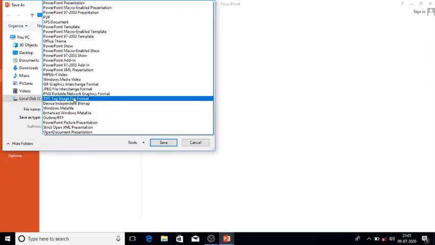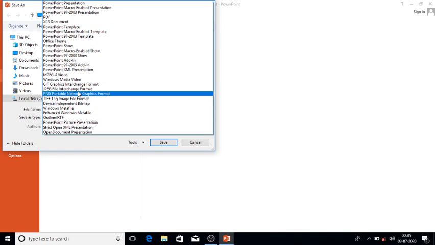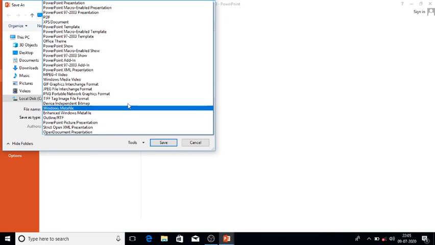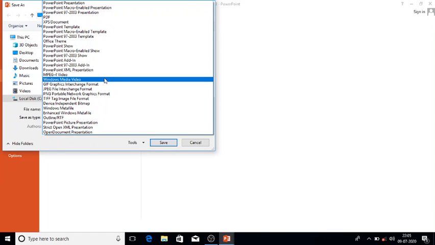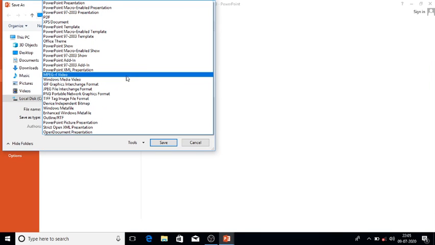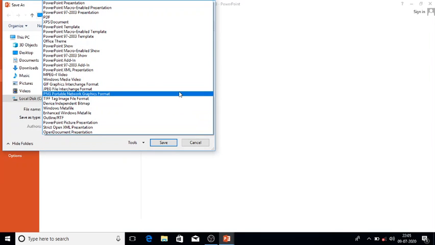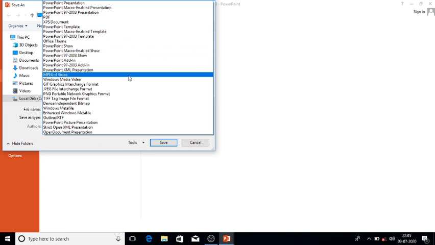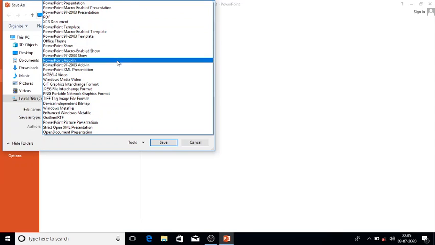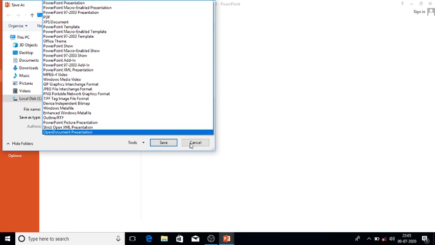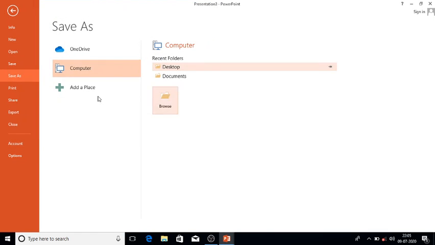You can save it as JPEG format. You can save it as PNG format, which is usually used for the internet format. You can use it as TIFF image. So all options are available here. That's where this save as option is handy. So you can use that save as for converting that document, PowerPoint presentation, to any format within these formats that are available here on this tab. We're not doing anything about that right now.